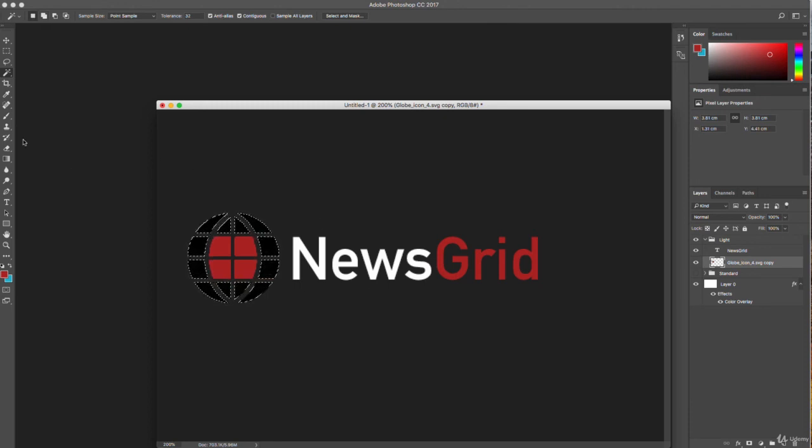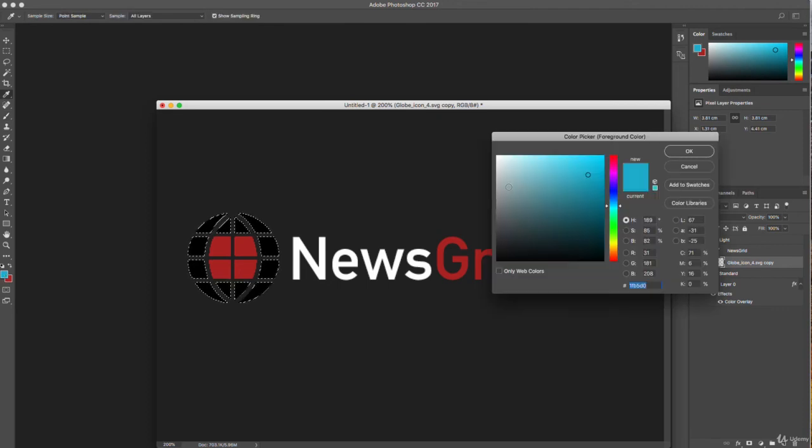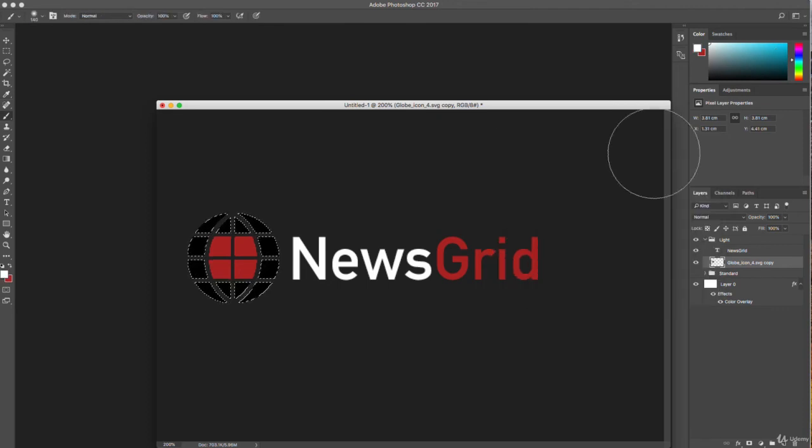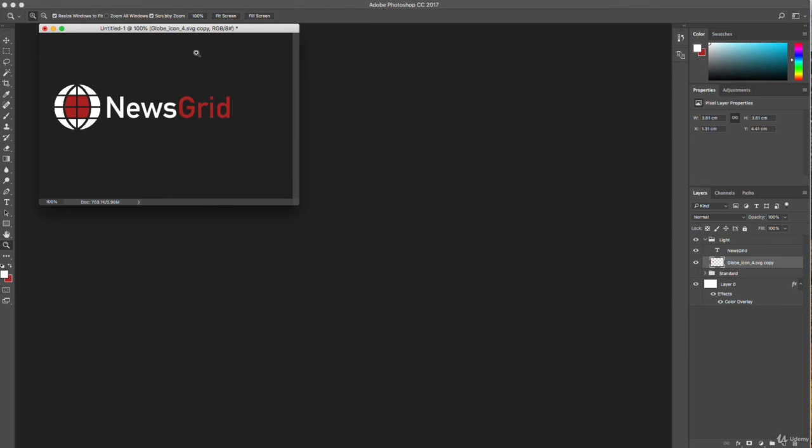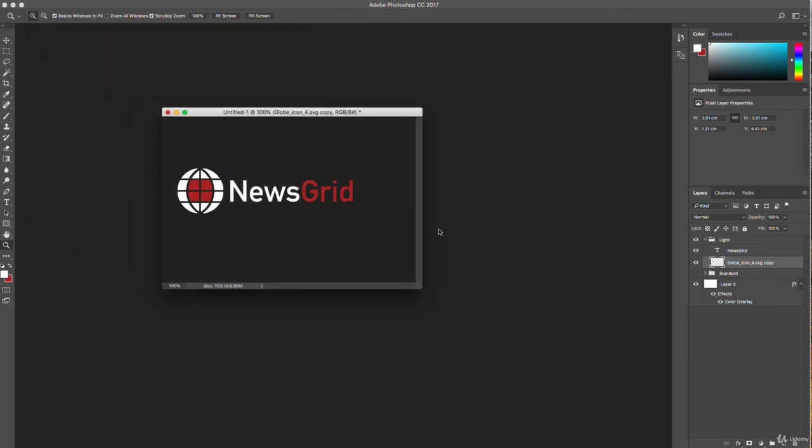Okay, and then what I'll do is choose the brush tool, and I'm going to change the color. Now we have two colors here. You can see the blue. I'm just going to switch these just so I have that red one as a backup, but I'm going to change this to white, and that's going to be the color of the brush, and I'll just go ahead and fill that in. Okay, 'cause it's only going to fill in what's selected, and then I'll do Control D to deselect, and then let's zoom out. We'll just say, whoops, we want to say 100%, and that's the actual logo.